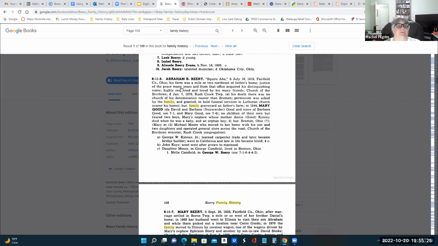So these are books people wrote and that somebody took the time to digitize. These may or may not be in the FamilySearch genealogy library. But the nice thing is, because you can get the PDF, you can actually use the Control F search function to find what you're looking for in the book. You can also use their search function.